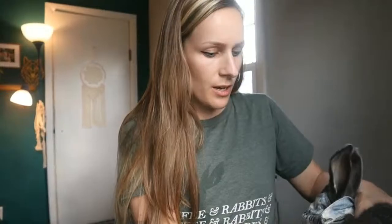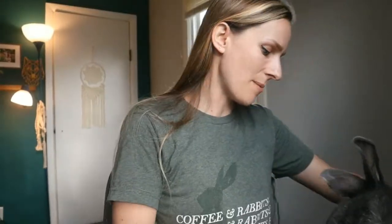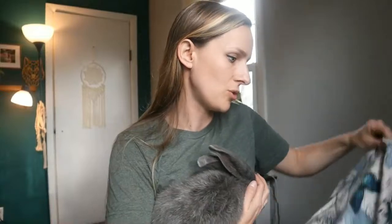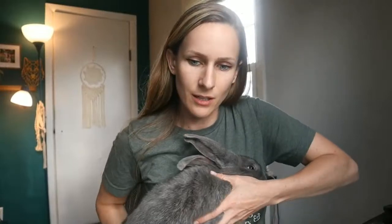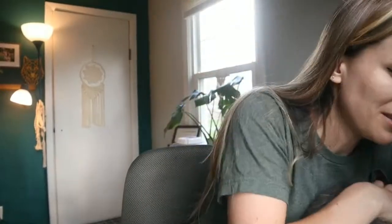Rabbit tree tours. I can probably do that. Dude, I feel like my rabbit tree is so small. When it comes to rabbit tree tours, are you looking for me to introduce you all to the rabbits, or do you literally just like seeing the setups? That's the part that confuses me. I don't know if people actually are interested in seeing all the rabbits and their names.